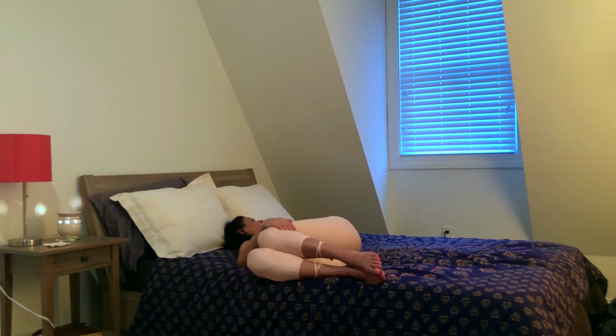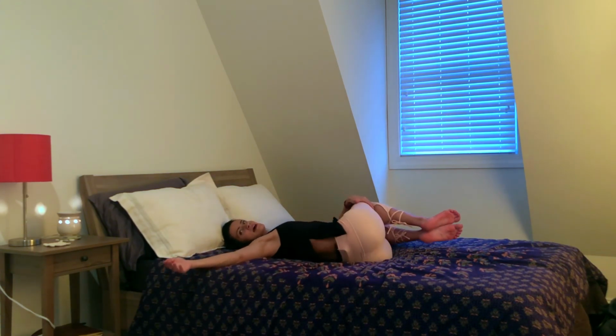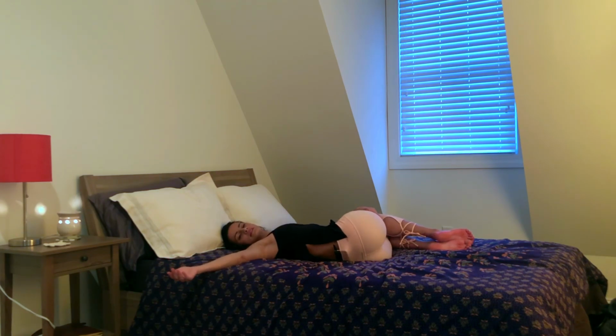This feels so great supported by the mattress. And then bring the knees over to the opposite side. Take your second supine twist.